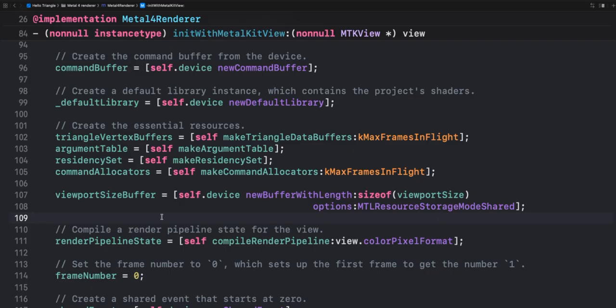So if you want to be able to follow along, you can get the Hello Triangle app. It's Metal sample code, you can look it up. You download Xcode on your Mac, you download the Hello Triangle app, and then you open up the Xcode project file in the app and try to run it.